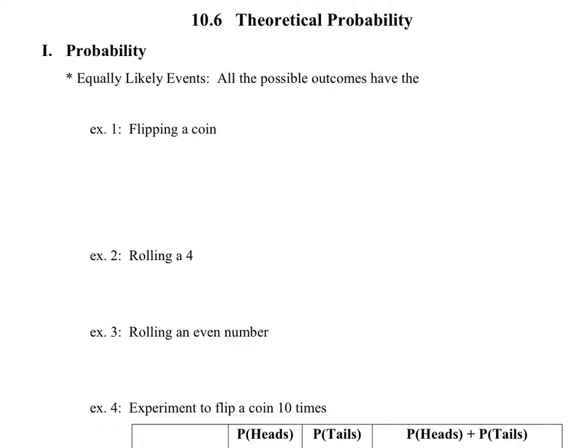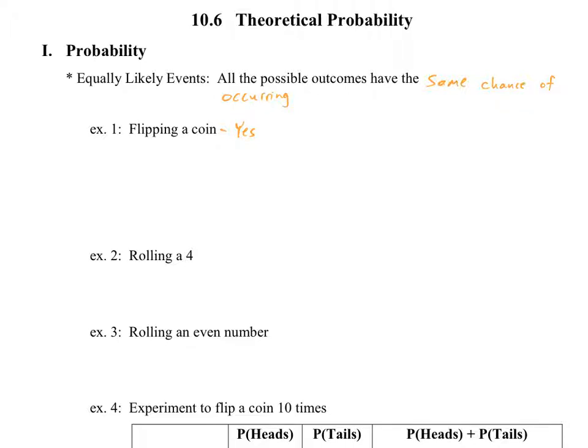So, okay. Probability, Roman numeral 1, equally likely events: all the possible outcomes have the same chance of occurring. Looks like I need two R's. So same chances of occurring. So flipping a coin is just like my random example of one. So you could say yes if you wanted to. Unless you could somehow weight the coins, one side should be just as likely to land as the other side. Fair enough?